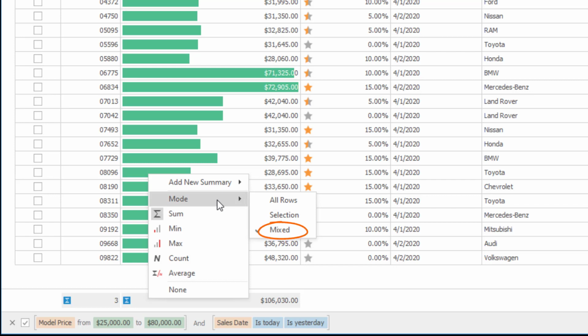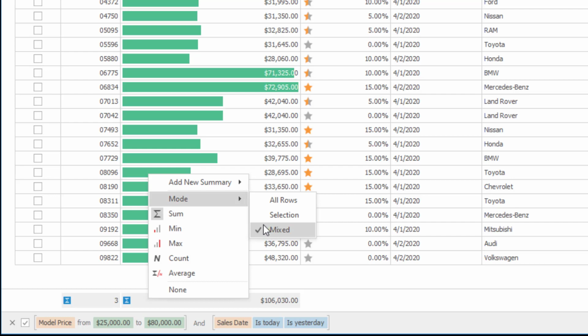Now, here is the interesting mode, the one we definitely recommend, Mixed Mode. When you select Mixed Mode, we only aggregate selected data if 2 or more records are selected. If 1 or fewer records are selected, our WinForms Grid computes the summary against all records in the dataset and displays this value in the footer. Why is this important? Well, if you have only selected a single record, you already know the aggregate value. It's simply the value displayed in the grid cell. If you have no records selected, the footer would be empty, and it would cause confusion for end users accustomed to seeing values within the footer.